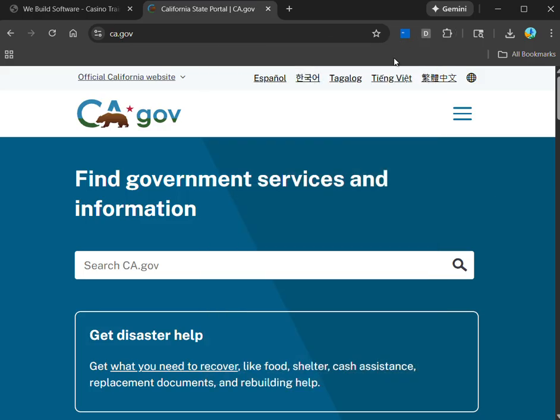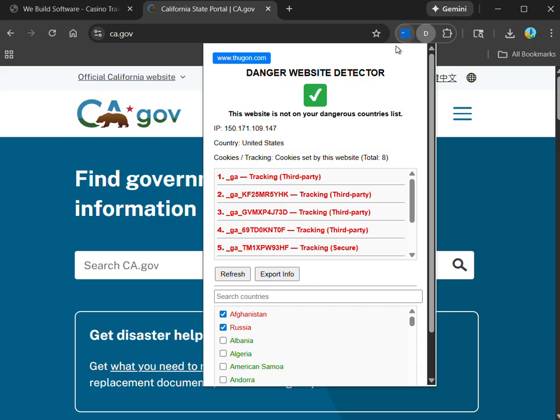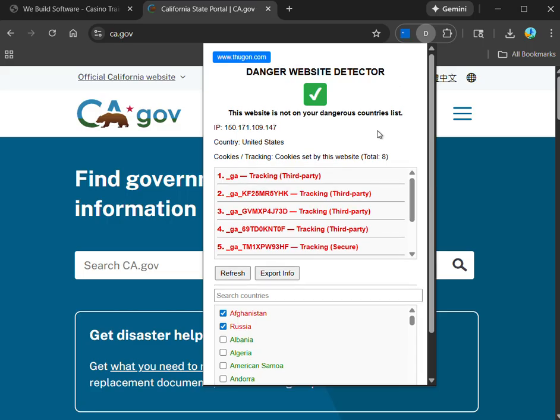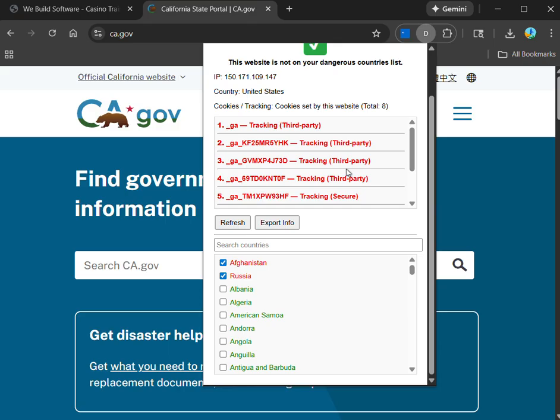Okay, so basically that's what the application does. It is called the Dangerous Website Detector. It is free. It's located on the website and also in the Google Web Store. So feel free to download and use it. I personally use this all the time, just because certain websites that I visit, I want to make sure it's legitimate or it's not in a country that I think there's a lot of scam or it's a dangerous website from a country that's not too friendly.